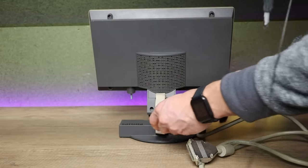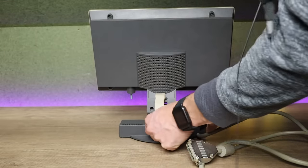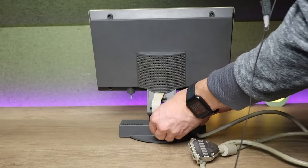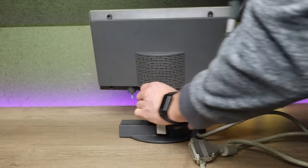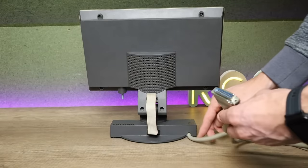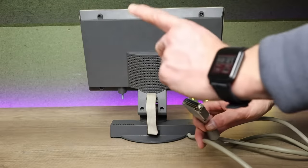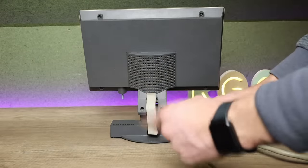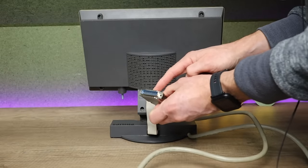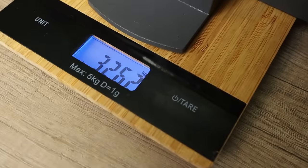On the back is a flat cable going from the base of the monitor to the screen itself, and this carries the video signal and the power. And it is an external cable because this monitor, of course, has this rotation mechanism. Finally, there's only one cable coming from the monitor, and that does data and also does the power. And it does one additional thing, which is the port on the front. And on the end of the cable is this big beefy 25-pin connector that goes to the interface card. The monitor weighs 3.2 kilograms.